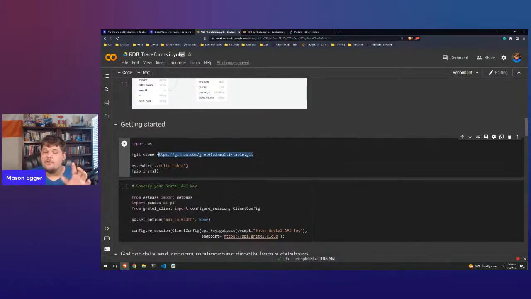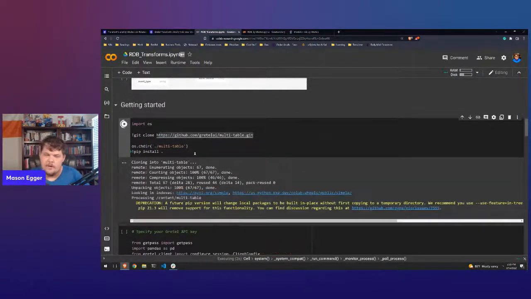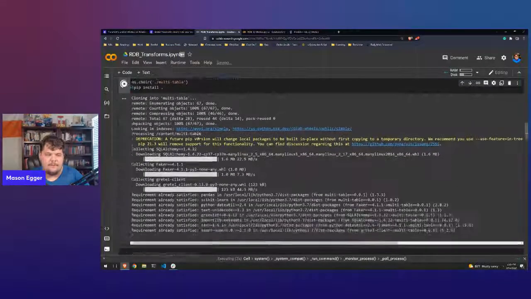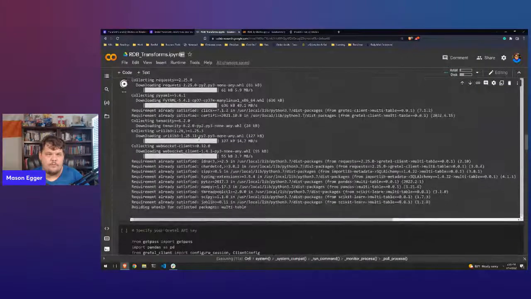So this is still useful and very highly configurable. But if you've played around with our trainer API or our trainer library at all, we're going to have a trainer version of this, which is going to be a lot easier and a lot cooler to work with. But for now, we're going to work with this multi-table library. Okay, we're connecting up here. And we're basically just going to clone this repository and do a pip install and install this library that we need. There it goes.